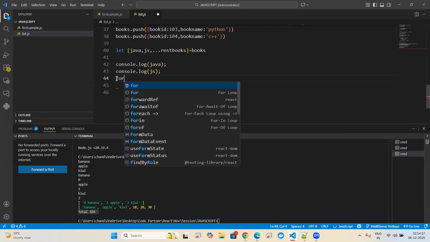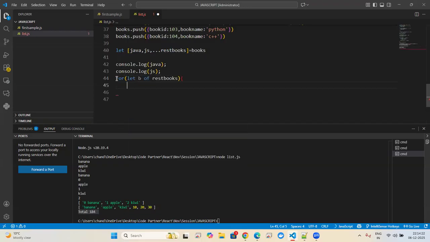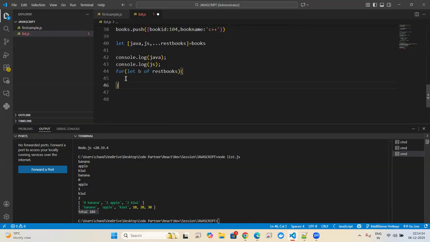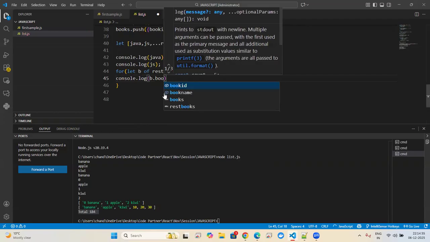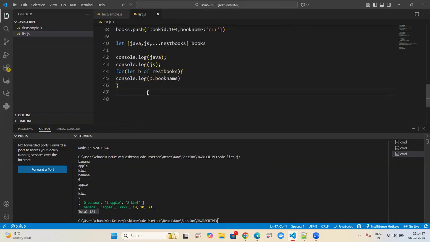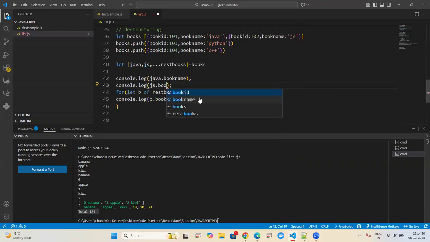Through the for loop we can console.log b dot book name. This is the first, this is Java. You can write Java dot book name, and JS dot book name, so there are two separate ones.